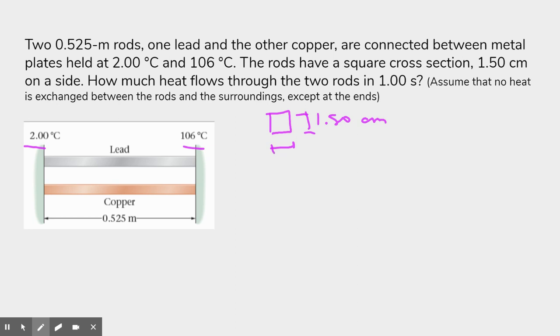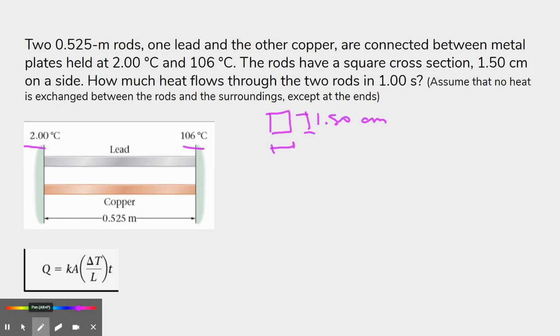All right. So go ahead and take a look at your formula chart. And I'm going to put the formula up here. You should pause this if you don't want to see it yet. This is the formula we will be working with today. Now, since we have two different substances, we're going to need to do this twice. We're going to need to do this one time for lead. Oh, you can't even read that. I'm so sorry. And we're going to do it another time for copper.